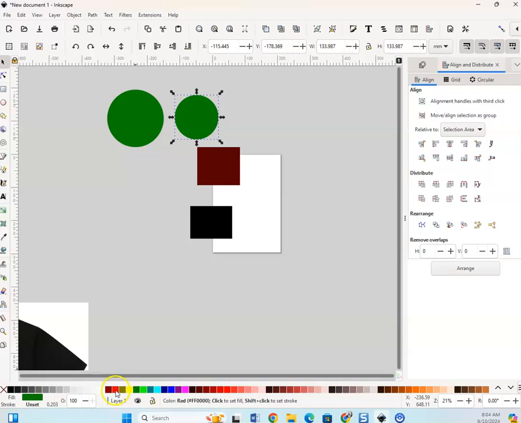I'm going to turn that into a different color so I can see it. Now I'm going to bring this over here, and the one thing I want you to see is the page up, page down. This is going to be close to your arrow keys on your keyboard. If I hit the page down key, it'll go behind it. If I hit page up, it goes up above it. And then hopefully you do that with me.